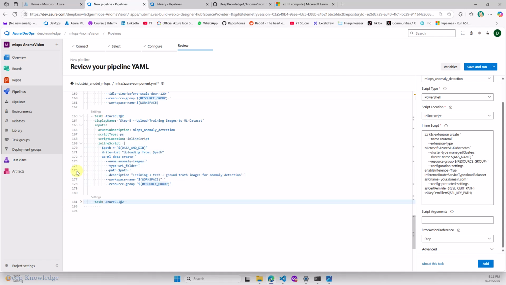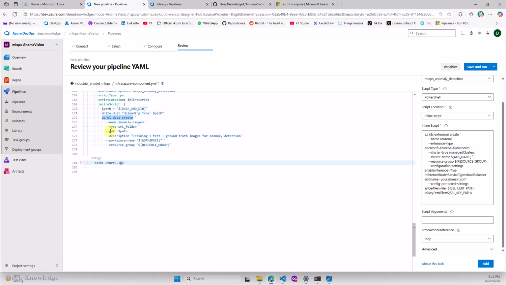When you add this command, ml data create, it will create data assets directly in the storage account of the workspace. As we said in the beginning, when you create a workspace, a storage account is created, and this will take the default one.